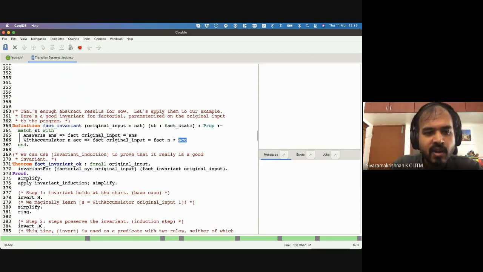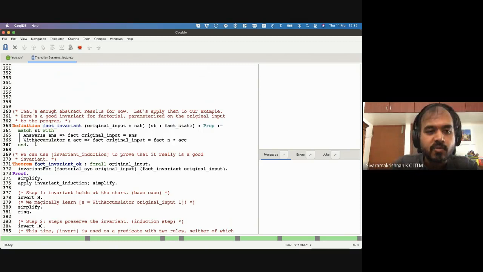So now in both of these states this relates factorial to those states. Okay, so I've just given some definition. Intuitively, this holds true, but I haven't actually shown the proof that this is a good invariant on the system.